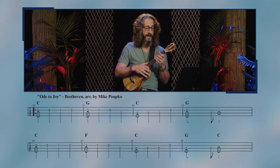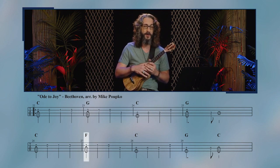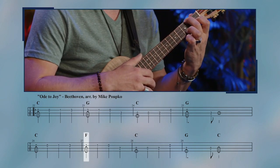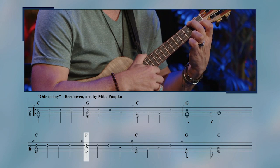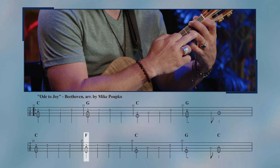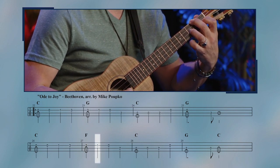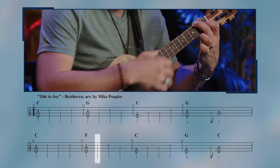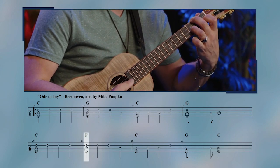For the second line of Ode to Joy, I'd like to point out what's happening in the second measure, or the F chord. You'll notice that there is a fret 3 written on the second line, indicating that we play fret 3 on the second string. Normally, when we play an F chord, there's fret 1 on string 2, not fret 3. So what we're going to do is fret the F chord like we normally do, and then we're simply going to add our third finger to the third fret of the second string, just like this. Then, for the second note of the second measure, all we're going to do is remove our third finger, so now we have fret 1 instead of fret 3, but we still have the lower notes of the chord ringing on top of it, like this. Fret 3, and then fret 1.